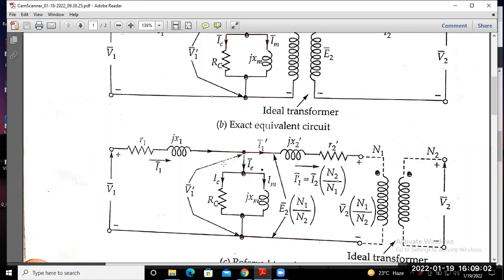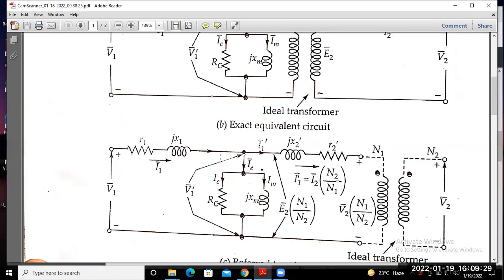So this is the equivalent circuit when referred to the primary side. Okay, and these parameters are already shown here, so this one is the same, nothing more than that. R1 and X1 are the primary resistance and leakage reactance. Okay, now if you want to transfer the primary side parameters towards the secondary side, how can we represent that?